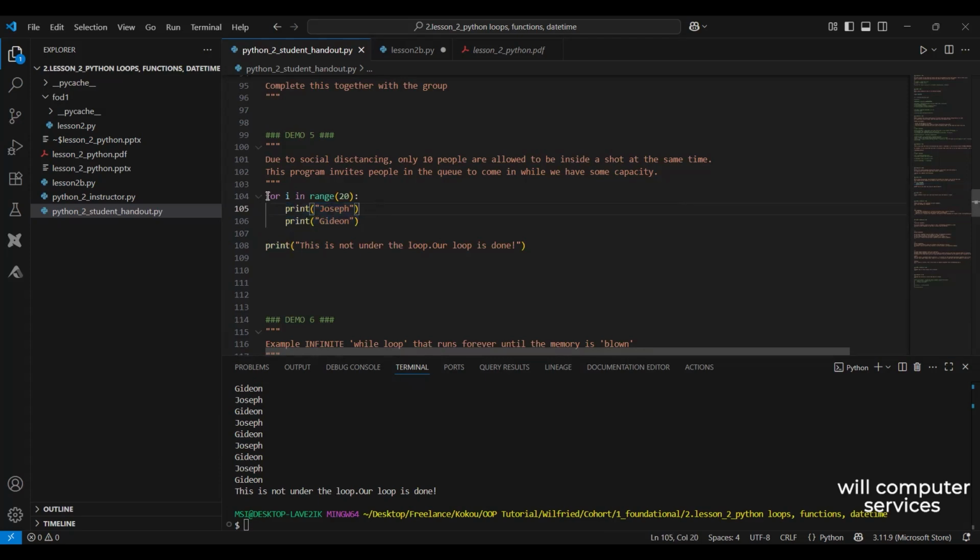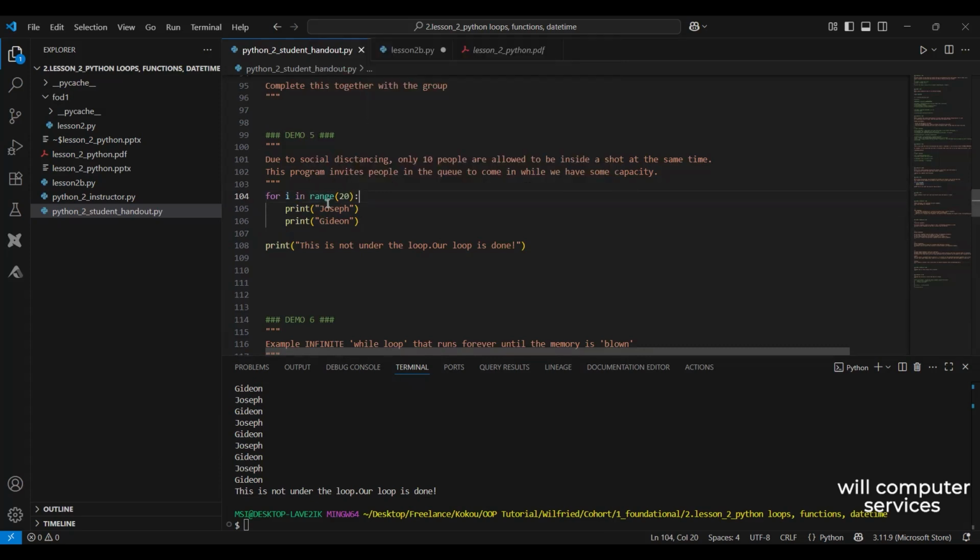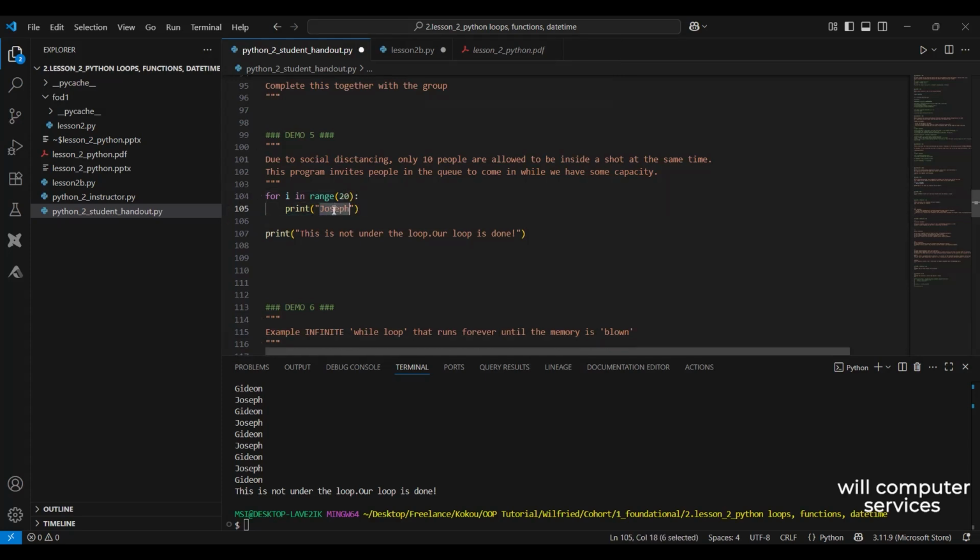Now let me explain this for loop command. Like I said before, range is a function, and it actually takes 3 arguments. But before that, let me not talk about the 3 arguments now. What you specify here is the number of times. Let me reduce the block of code that I want repeated. Let's say we want to print a message 15 times.